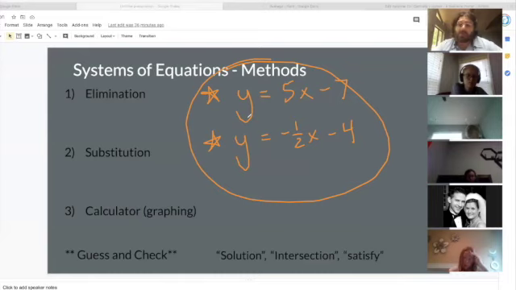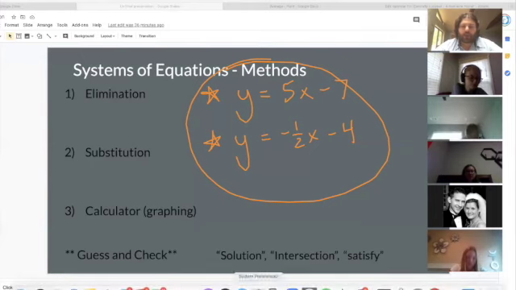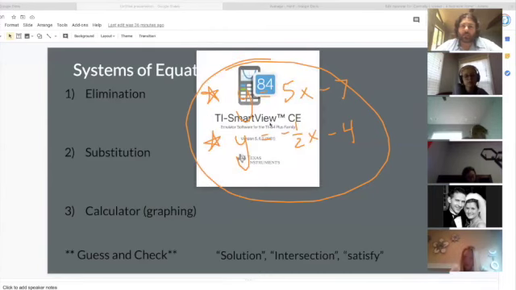So this may end up being your favorite method regardless, and you can always use this method if you like it, okay? There's times when other methods might be encouraged, like you should try it this way because it's really set up for that. But then still, if you don't like them, then go with this method. I'm okay with it. I want you guys to do the best method that you are good at, okay? All right, so here's what I'm gonna do. I'm gonna show you on my graphing calculator, okay? So I'm gonna graph both equations. I'm gonna graph this first one, I'm gonna graph this second one, and then I'm gonna calculate the intersection point of the two.